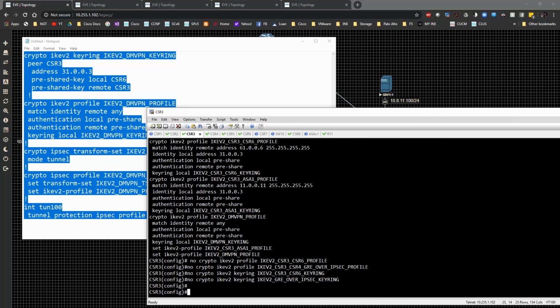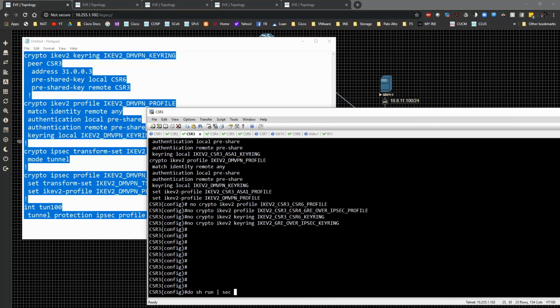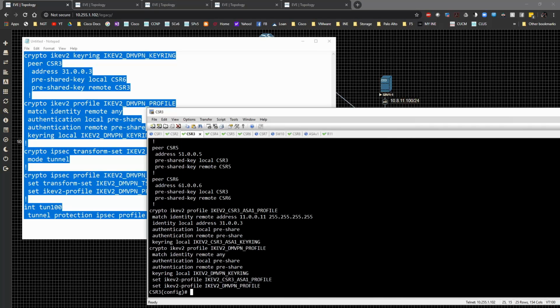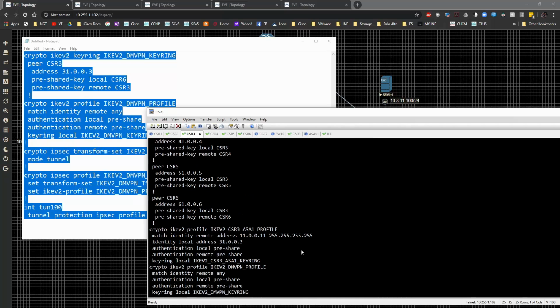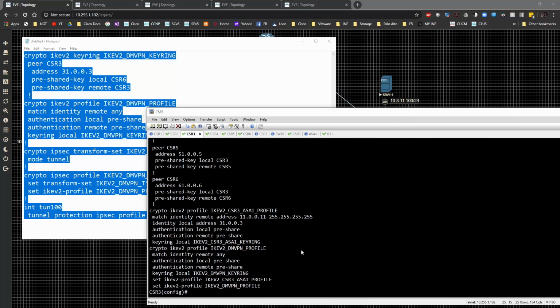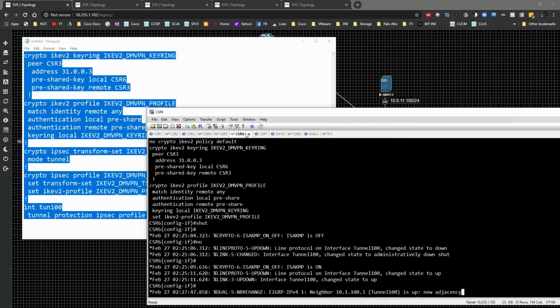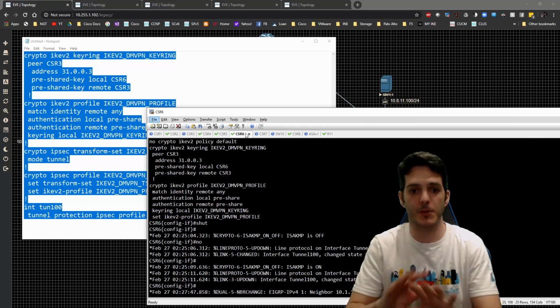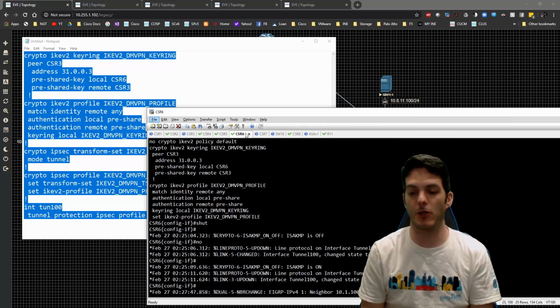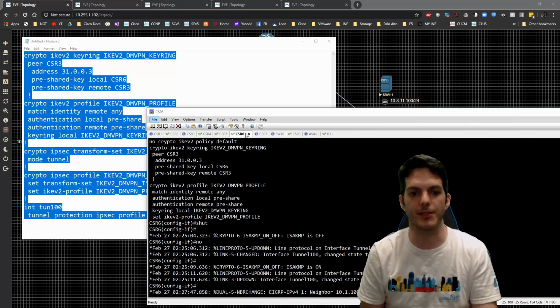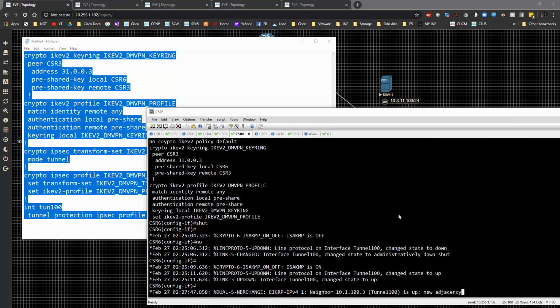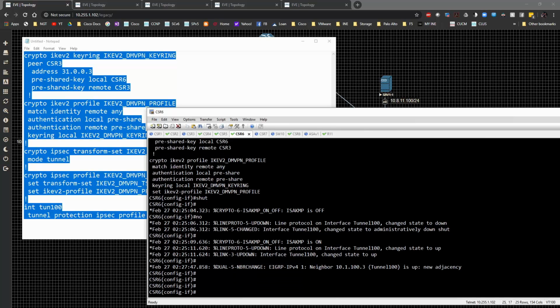Okay, so I've cleaned up the majority of the config. Do show run section IKEv2. So now we just have the stuff going to ASA1. All of that looks right. So we should be okay. There, and voila. I cleaned up the config, and that was all live troubleshooting. There is an inheritance that goes along with this stuff, so I'm actually glad you guys got to see that. So we have all of that squared away. So now that is DMVPN phase 1.